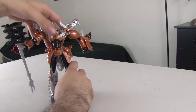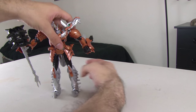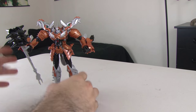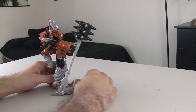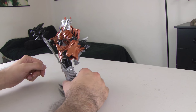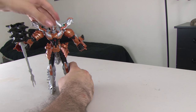And there is Grimlock from Age of Extinction. As you can see, the robot mode looks a lot better because at least he looks more like what he does in the movie, and at least it looks like a seamless robot. You don't see the pieces poking in and out like you do in the beast mode. That's what it looks like from the back. He looks pretty good in display like this — at least it looks like a good looking toy.